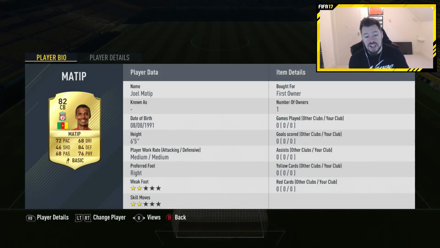Joel Matip is huge. 6'5". Good pace, great defending, lacks a little on physical. It's interesting with him because you could do two things. You can go anchor and just boost him generally as a player. Alternatively, you could go shadow and boost that defending, but then you are risking lack of physical, which could be a problem, although he's 6'5". Or alternatively, you could go for sentinel, boost defending and physical, and risk not having the bonus pace.